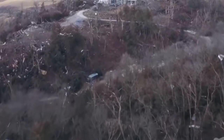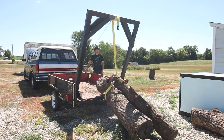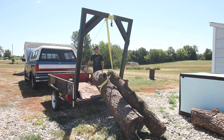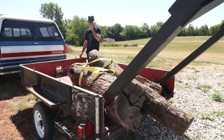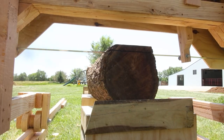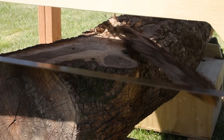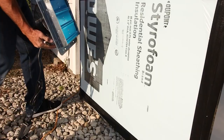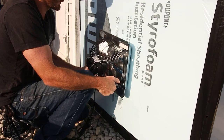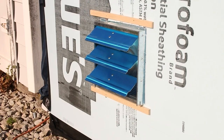About a year ago a tornado came through my area and knocked down a bunch of trees, and this walnut tree was one of them. The first thing I needed to do was make a trailer so I could pick up the logs because they were too heavy to lift. Then once I got them back to my house I didn't have any way of cutting them up, so I actually had to build a mill, which took me about another month. Once I had all of the walnut logs slabbed up I had to find a way of drying them, and so it was at this point I decided to build my kiln.